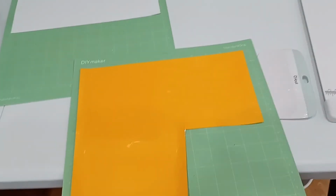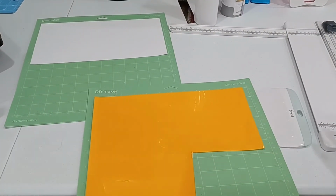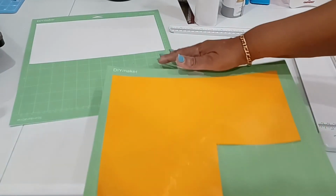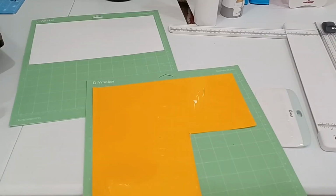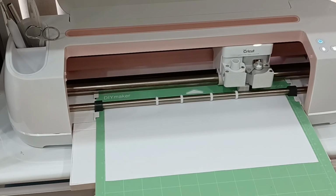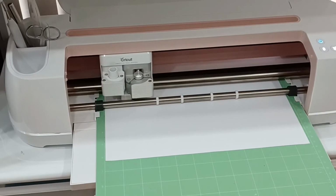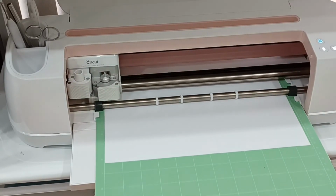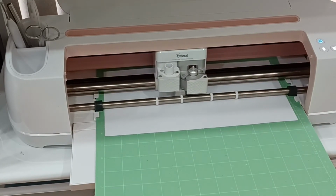These are the other mats for the last shirt that I need to cut. I'm going to be using yellow Siser HTV, and white. I'm just going to use a little piece of the yellow. It's a tiny piece. So this is the first cut. It's going to be fast because it's a very simple design. So it should not be taking that long. Same with the yellow mat. It's going to be fast.